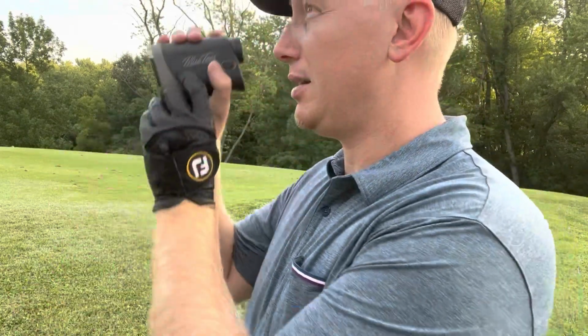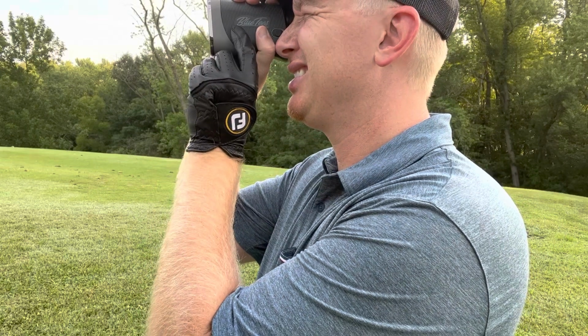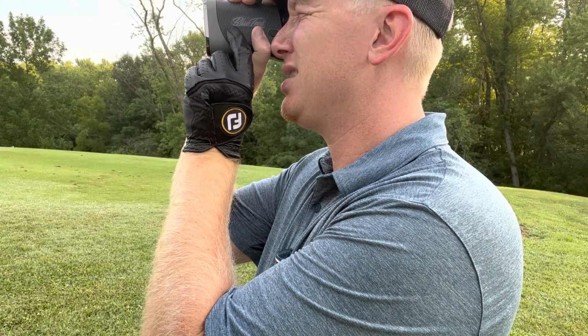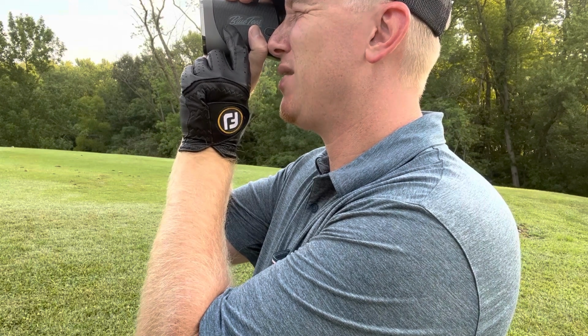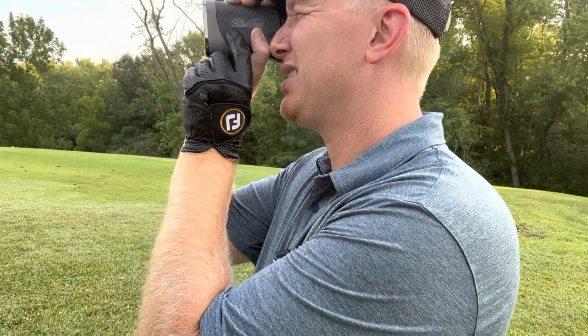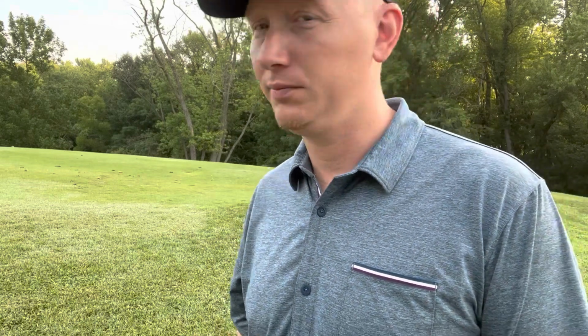Blue Tees again. 135, 176, 112, there it is. 110, there it is again. 163. Guys, we're 100 and it keeps on picking up the background. We're 112 yards out and it keeps picking up the background. NX9 didn't pick up the background once.